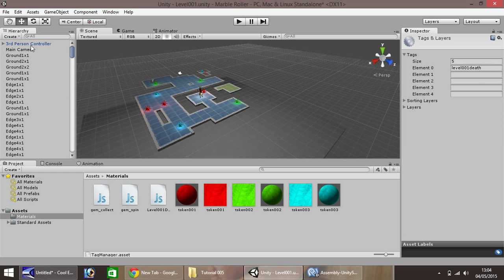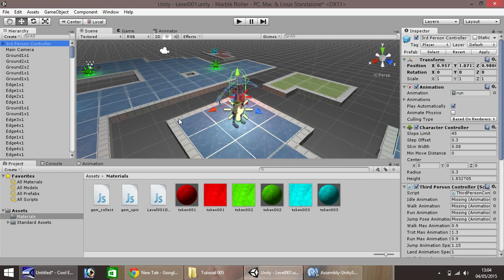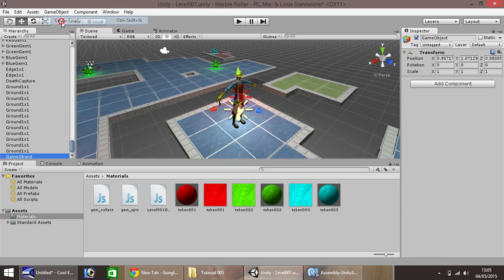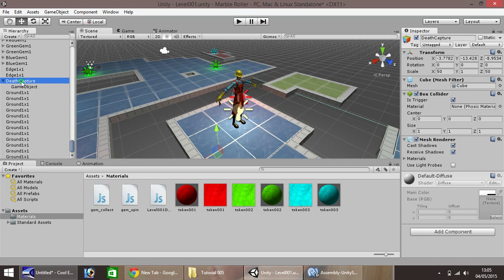Our next thing to do is where our player is stood, we need to go to Game Object, Create Empty. And I'm going to drag that onto Death Capture just here, but I'll also rename this at the same time to 001, which means it's for level 001.